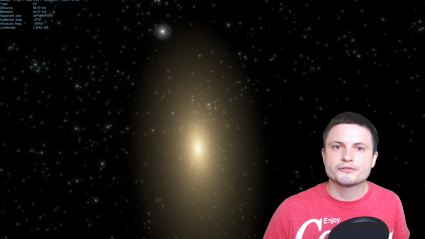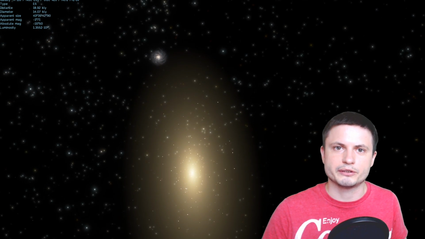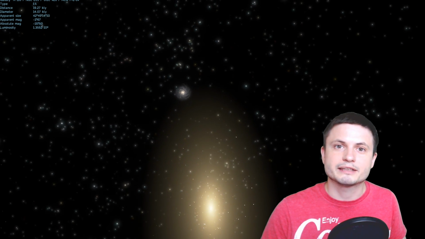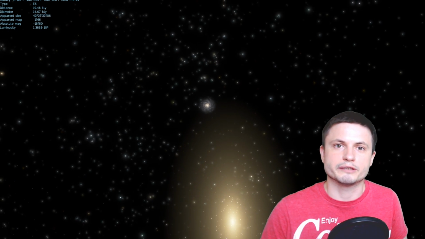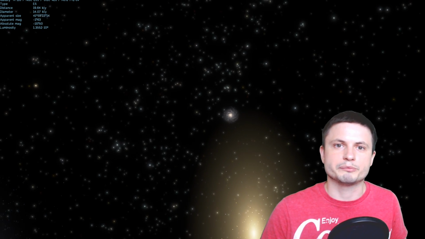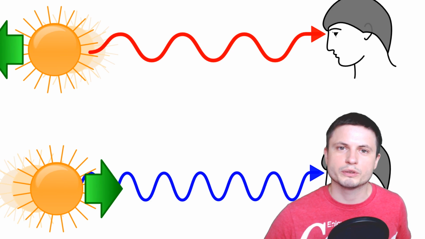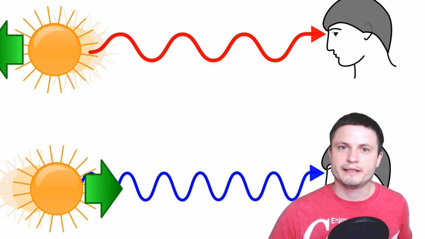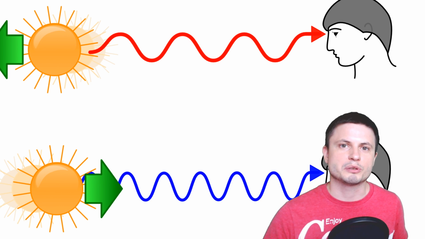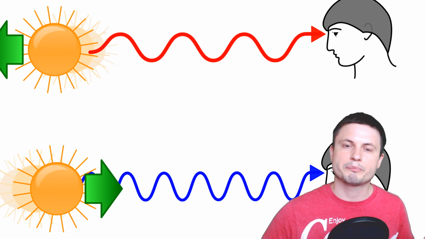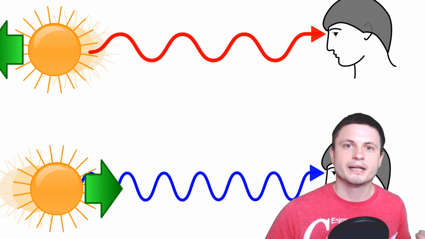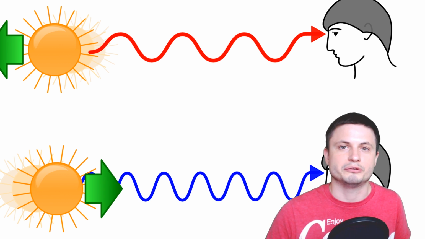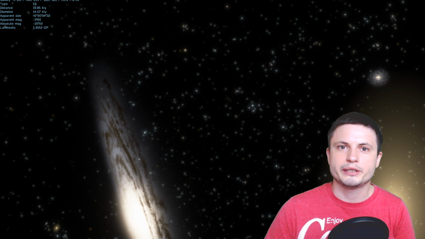Well, in the last few years, using the Hubble telescope and various other telescopes, scientists started to discover some of the galaxies that were basically blue-shifted. Now, if you don't remember what this means, the idea here is pretty simple. When something in space, or really anywhere, is moving away from you, the light coming from that object is going to be red-shifted, and all of the colors will appear kind of more red than they would otherwise. The best example for us to demonstrate this is also right here in Space Engine.